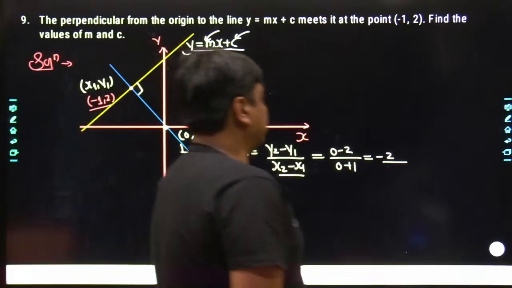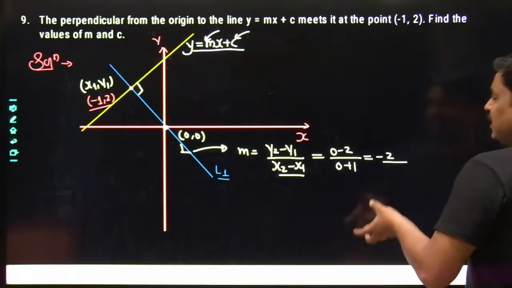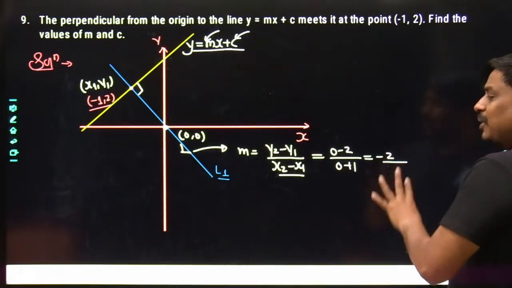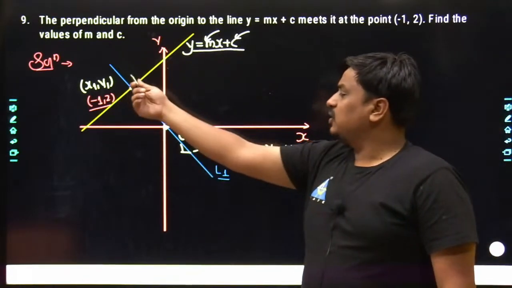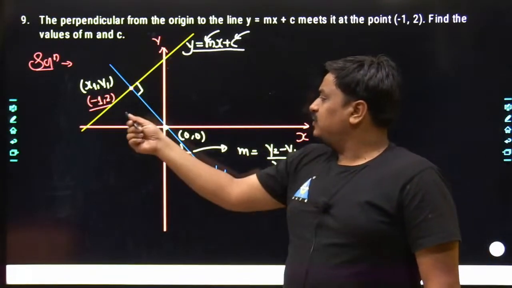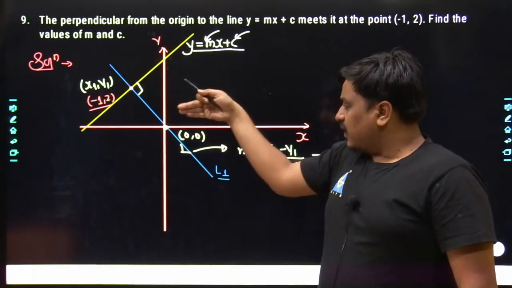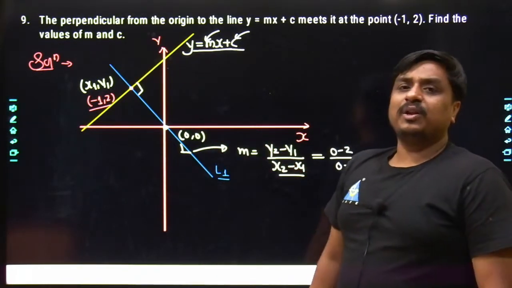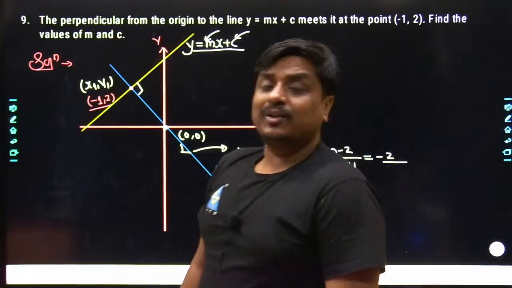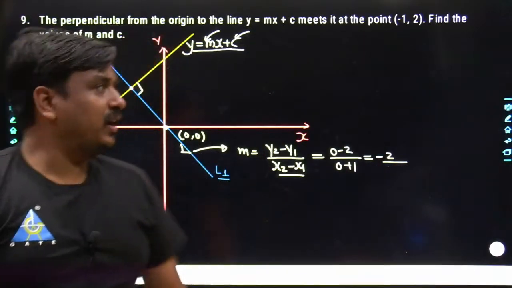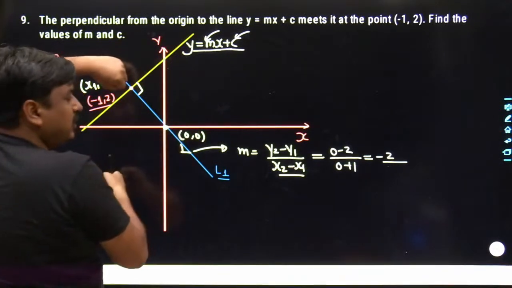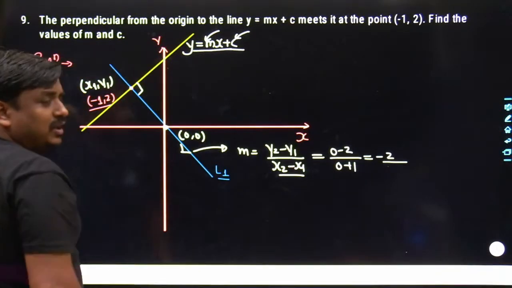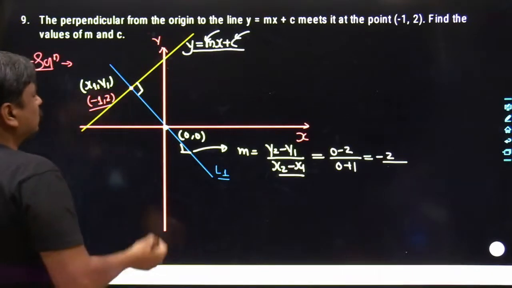Many times I have seen students make a mistake. End of the day, they land up with a positive value of 2. No, my dear friends, even if you get the positive value, from the graphical understanding you yourself would be able to understand: as you move towards the positive value of x, y is continuously decreasing. What does that mean? The slope is negative. That's the first thing. Secondly, if the line falls in the first and fourth quadrant, keep in mind the slope would be positive. You yourself would be able to understand, no?